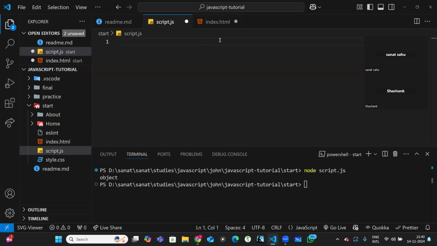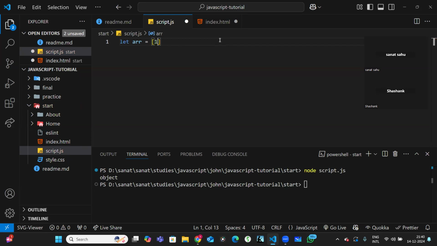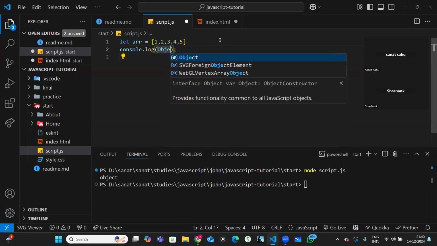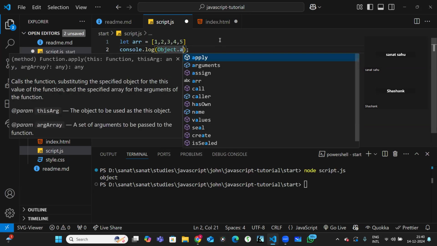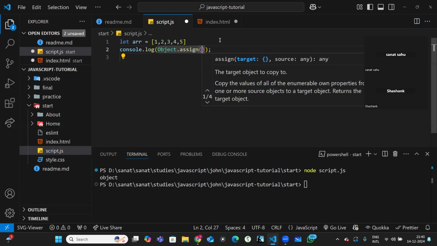So basically we have an array with values 1, 2, 3, 4, 5. And if I just want to copy this, then I can use something like Object.assign. And here I will just write it.